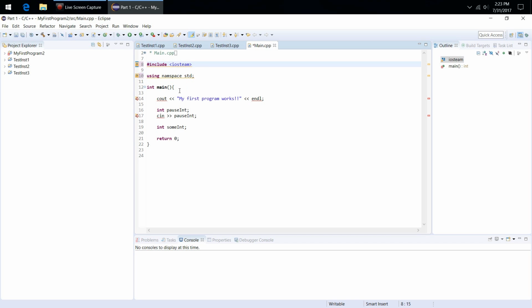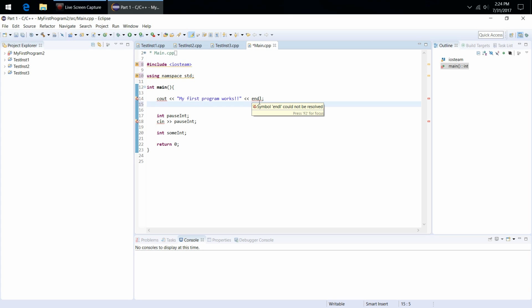It's iostream instead of input output stream; it's input output stream. But you notice once I fixed this, it didn't necessarily go away, and that's one thing to take note of with this underlining. When you get to the end of a line, you might get some stuff that comes up while you're typing, maybe. But once you finish, once you hit the semicolon and enter, if you've still got some squiggles in the line above, that's when you're going to want to check out and see what's going on.